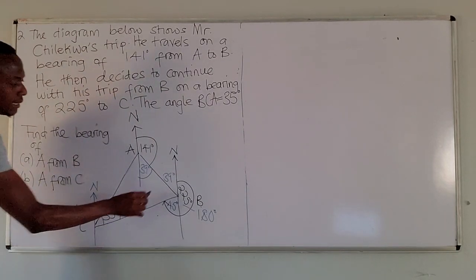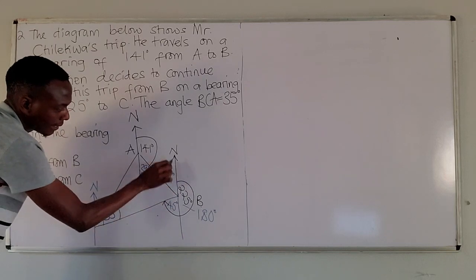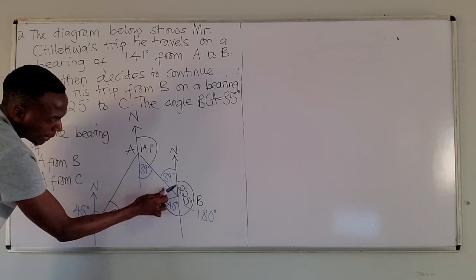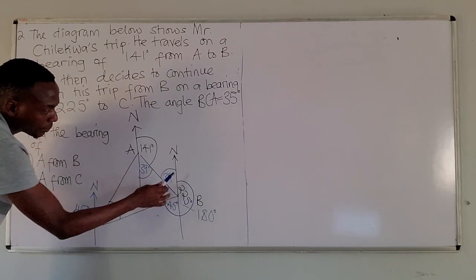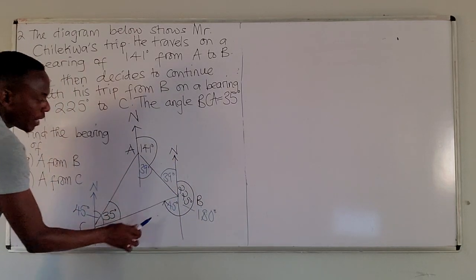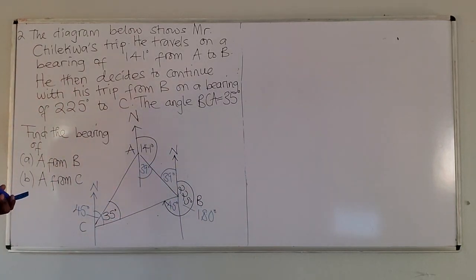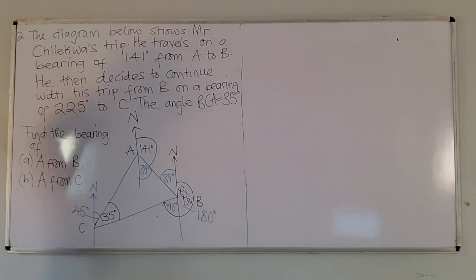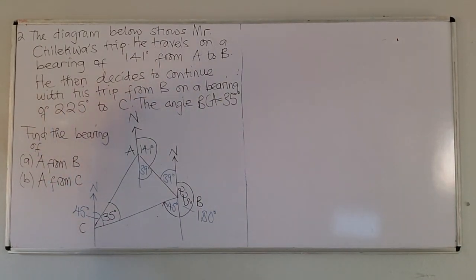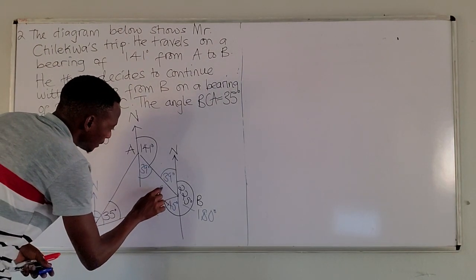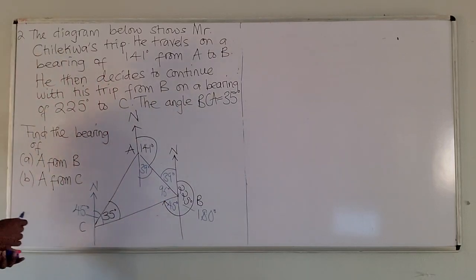You can see this is a straight line. We have got this angle and this angle. The part which is remaining is here. So the angles on a straight line add up to 180. We add 39 plus 45, then subtract it from 180. We are going to get 96 degrees here.